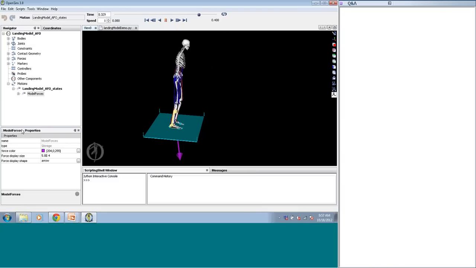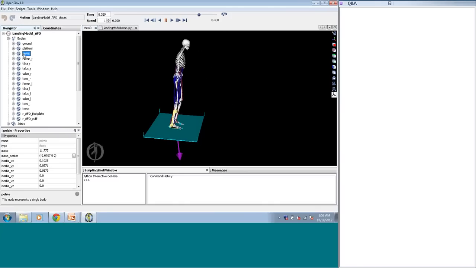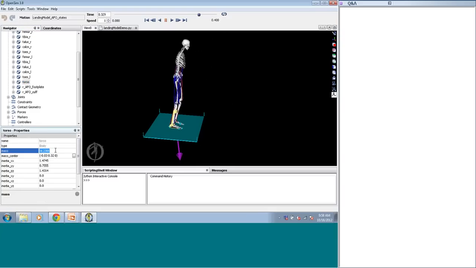So the property editor is in the bottom left panel, and I can select any body, say the torso, and I see a list of all of its properties. So it's a body, its mass center, and all of its inertial properties. And then I can click on any of those properties and edit it. So say I wanted to add some mass to the torso to simulate having a backpack or something like that. I can also undo that change.